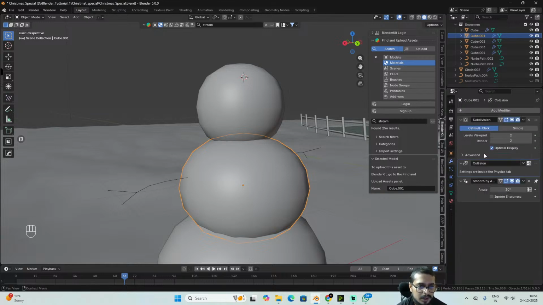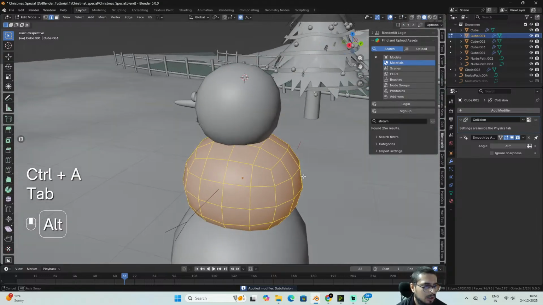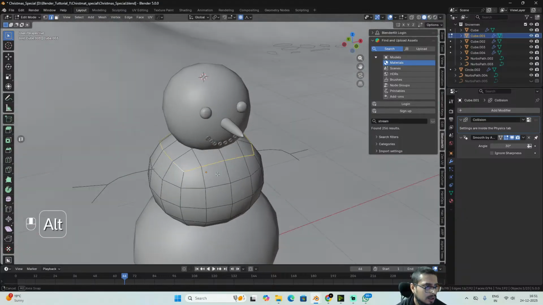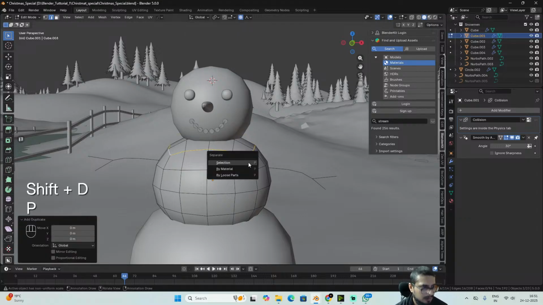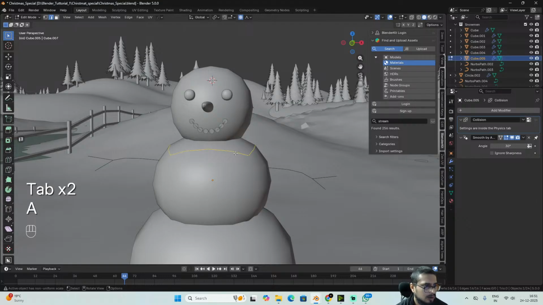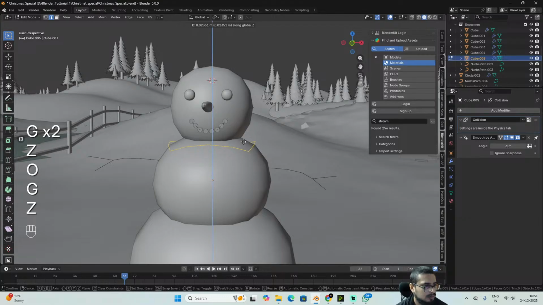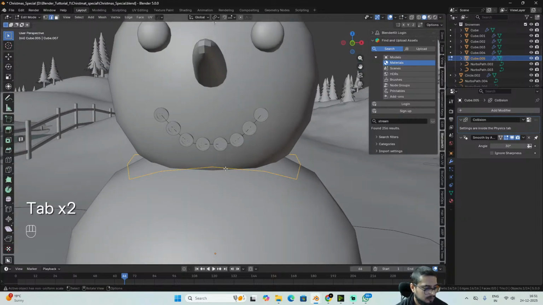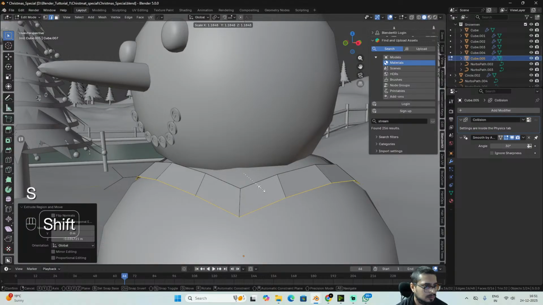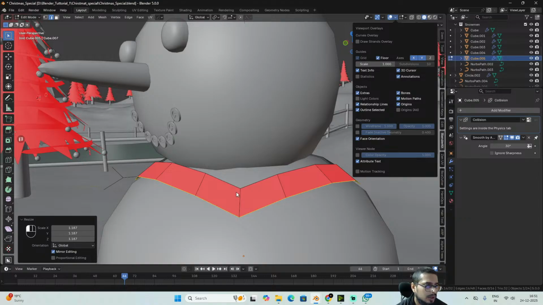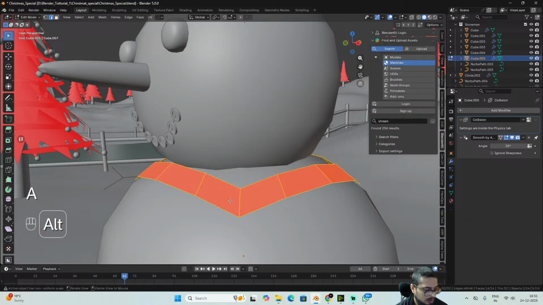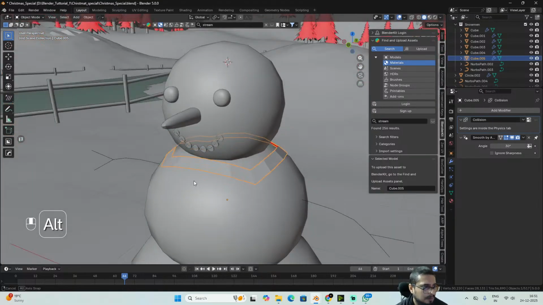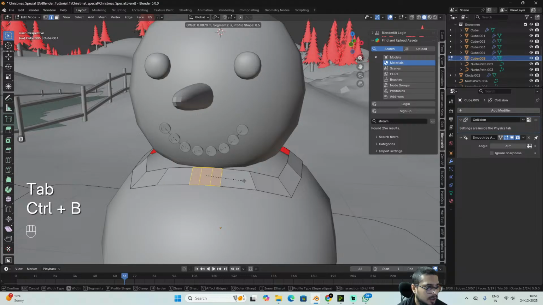I am going to apply the subdivision surface modifier on this one, and we'll select these edges, duplicate it, P selection, A, G, Z. Let me check the face orientation, it's completely wrong. A, all, flip, yes.